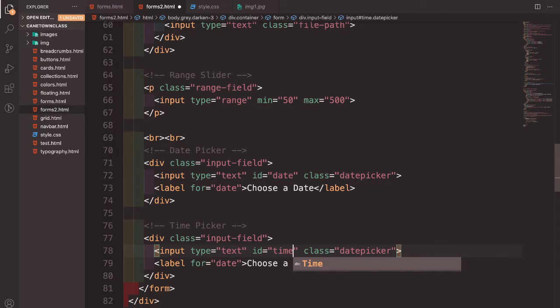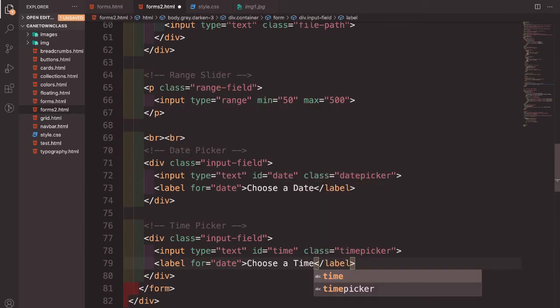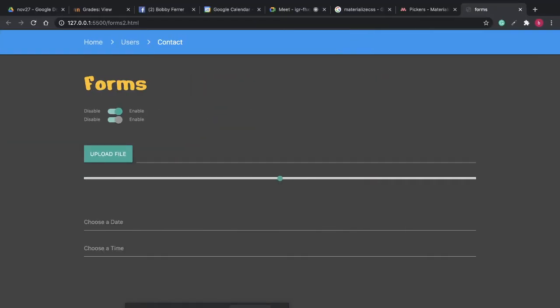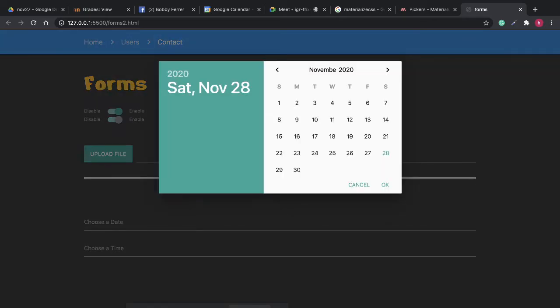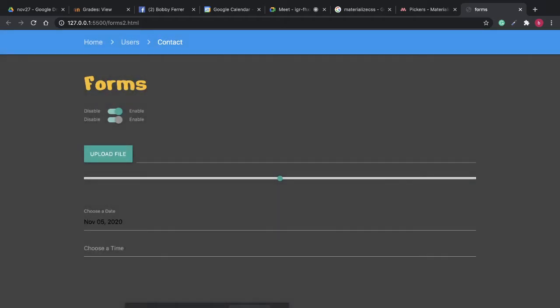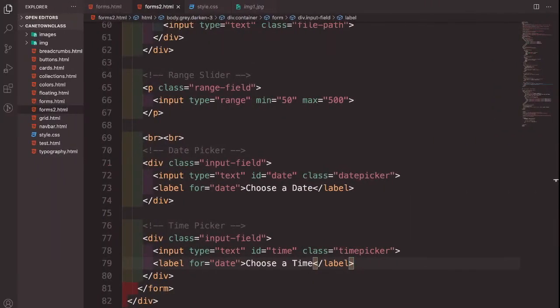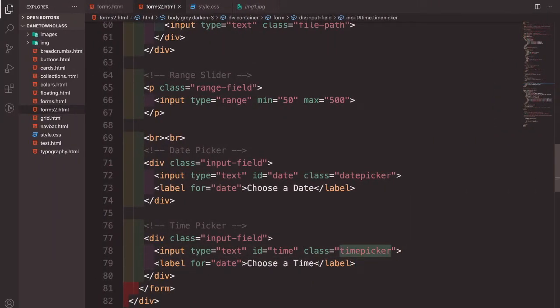So, that's why, para hindi ako masyadong, yan, time picker. So, once, choose a time siguro. Baguhin natin to. So, check natin. Kung meron tayong choose a date, meron tayong choose a time. However, as of the moment, ang kinukuha niya pa rin is what? A date. Di ba? So, gusto natin dito, alright? So, choose a time. So, ngayon, kunin natin si time picker. Alright?